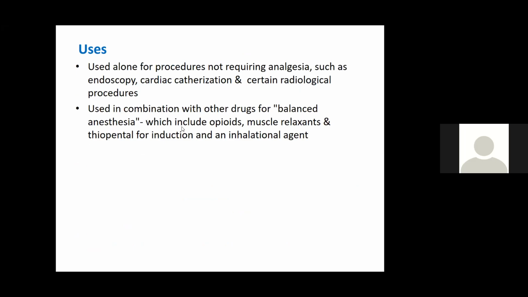So there you go. This is balanced anesthesia, including opioids and muscle relaxants, because benzodiazepine has a wide spectrum. It can cause muscle relaxation. It can cause some other effects like opioids and the other accompanying drugs. But importantly, they can also be used alone for minor procedures like endoscopy, etc.